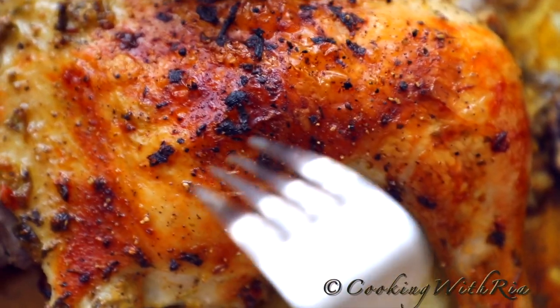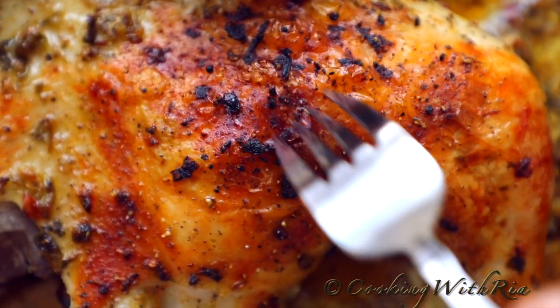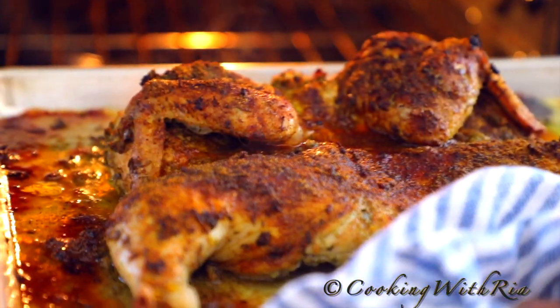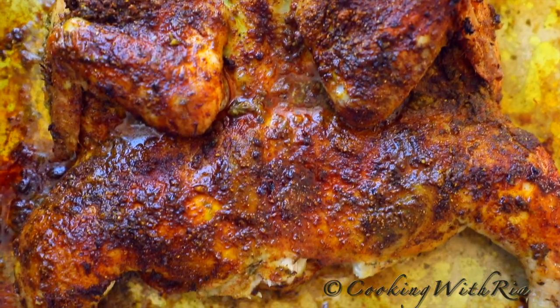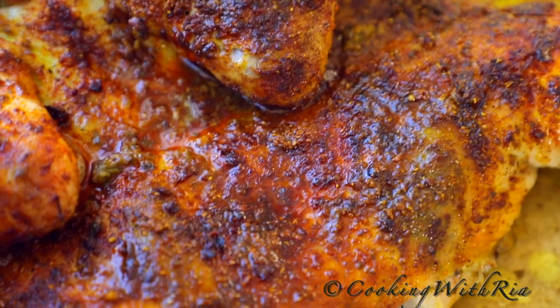Presenting the perfect roasted chicken. Crisp on the outside, moist and juicy and flavorful on the inside. You really have to give this one a try. And here's your cumin curry version. The house smells absolutely amazing.